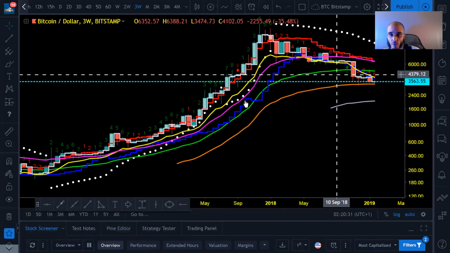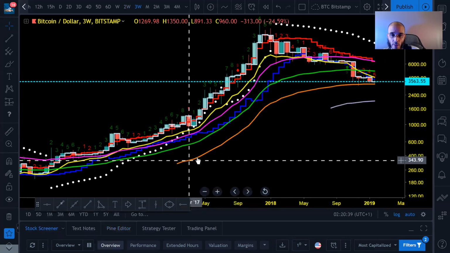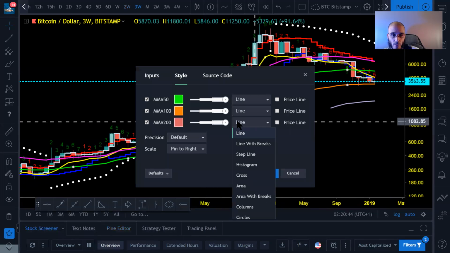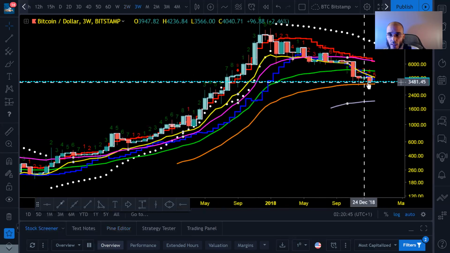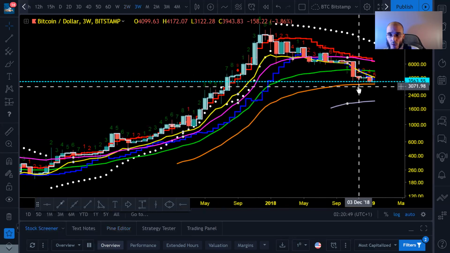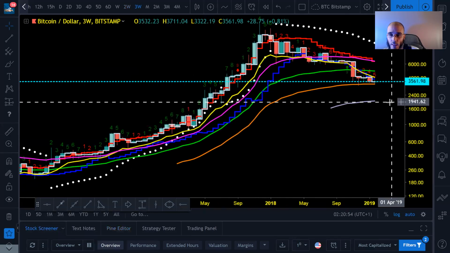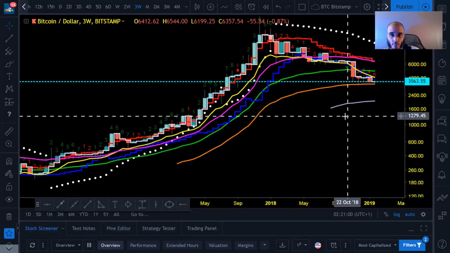Three-week, you're on a 5, you're at a 2, trading lower than a 1, you should be short. That moving average, I think it's the 100 MMA, yes. The 100 MMA is holding the price up, but it has already held the price twice. We did touch it twice. I'm expecting it to break, and then the target is at 1,900, the next moving average, 128.